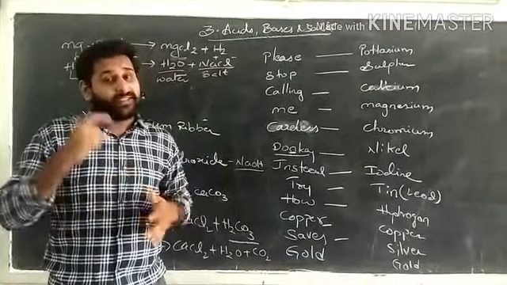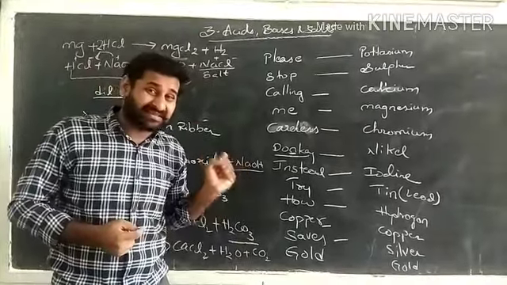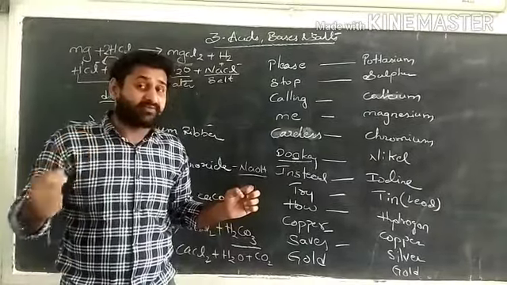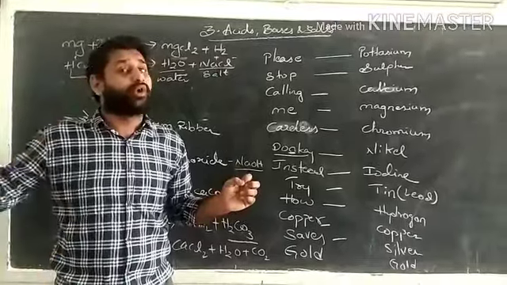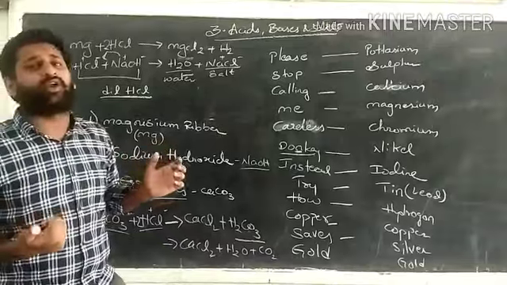So don't worry, in the next session we are going to learn what happens when an acid reacts with metals, and when an acid reacts with non-metals, what the reactions will be and what is going to form. So please go through this, and any doubts, just ping me in the group or on WhatsApp.